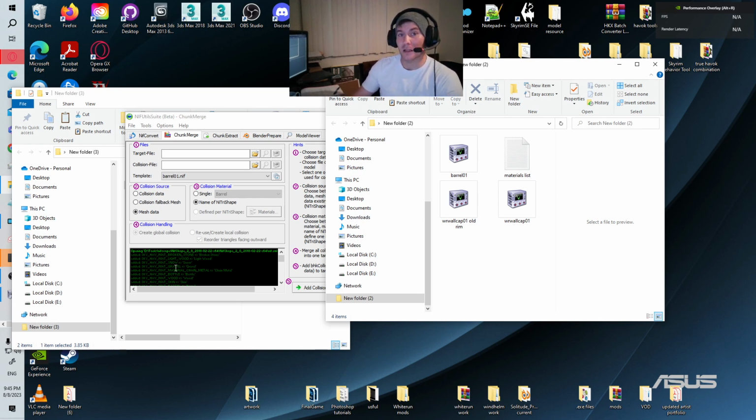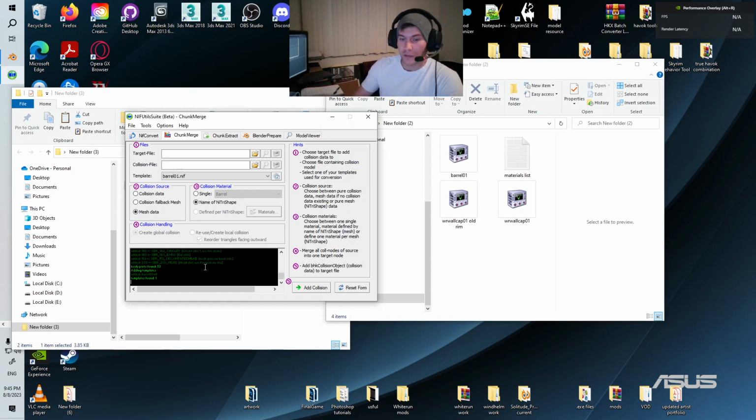This is how you add the ability to climb something like stairs or walk up something, or the effect if your arrow sticks into a barrel or wood objects. That's what this stuff is for. If you don't do this, you're just going to walk into the object and bounce off of it practically. It's not going to be fun. It's not going to have a sound effect at all.